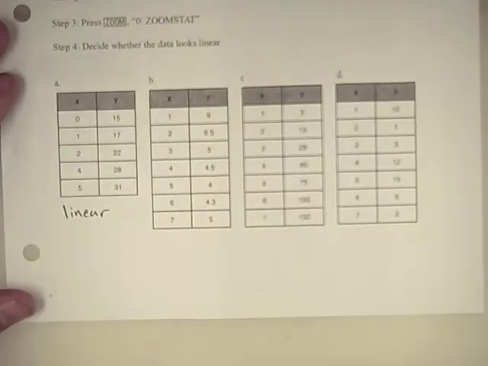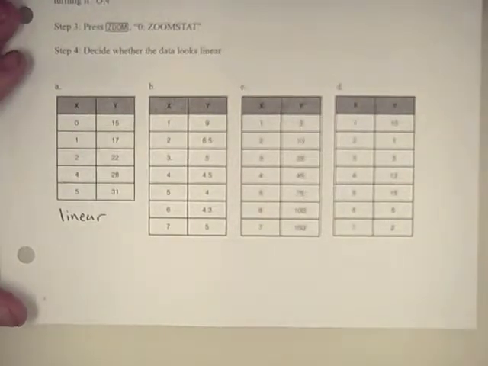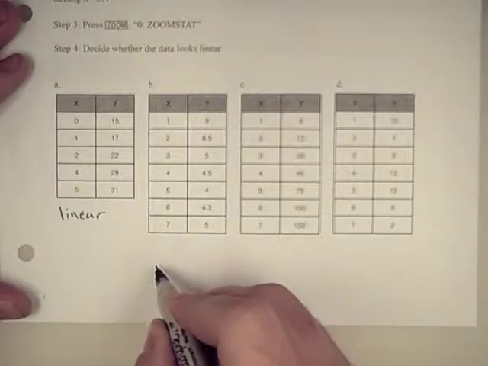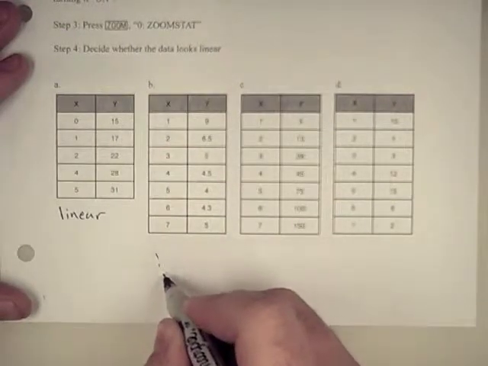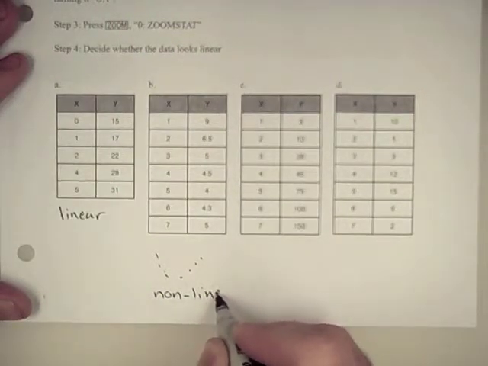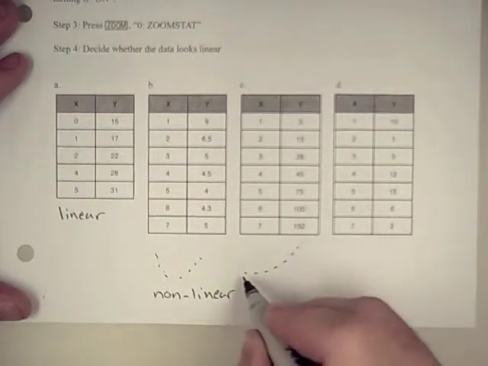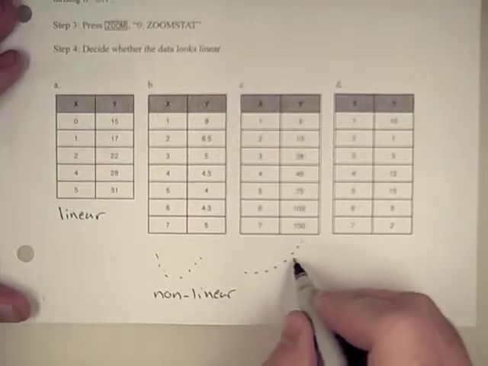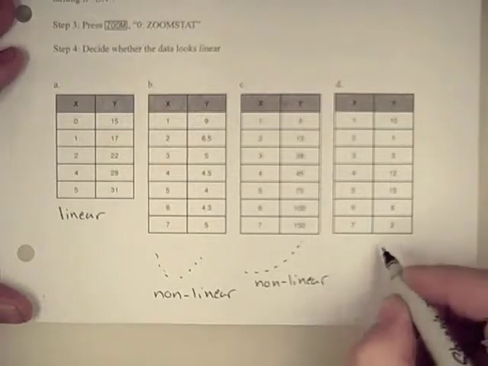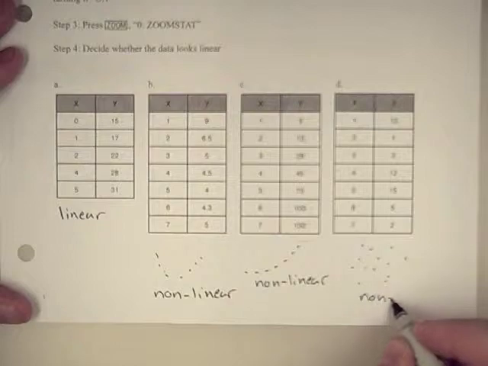Rather than walk you through each individual data plot, I'll indicate what they look like and whether they should be linear or not linear. So this data plot looks something like this. And that's non-linear. This one looks something like this. It's got a curve to it. Some people might think it's a subtle curve, but there is a curve, so non-linear. And this data is all over the place. No pattern, so definitely non-linear.